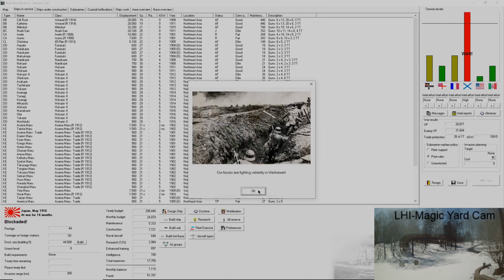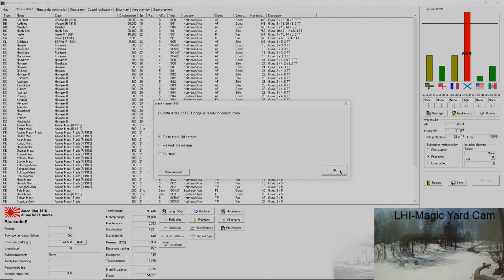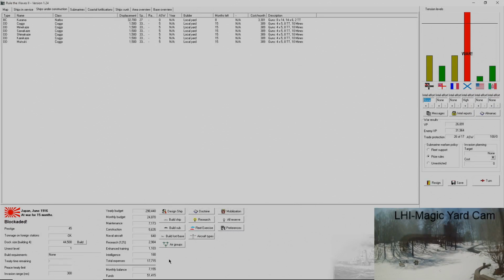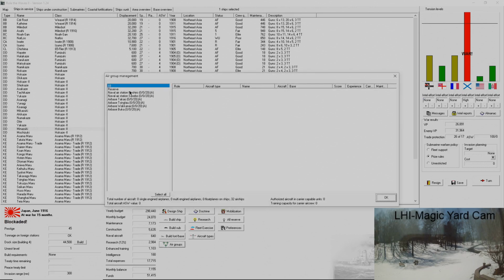All right, we got to configure our air forces, our air bases. That's fine. Ah, they're still blockading us. Latest design, to build 6 of those right away. Let's go to air groups. Okay, we got room for 20.